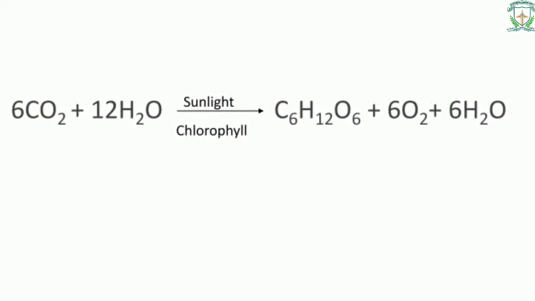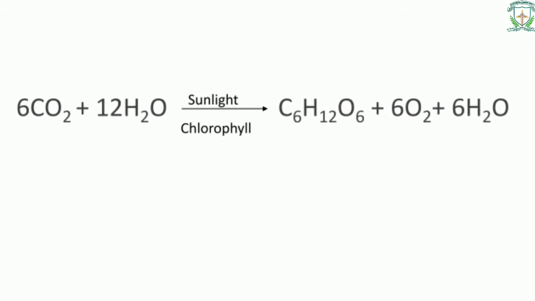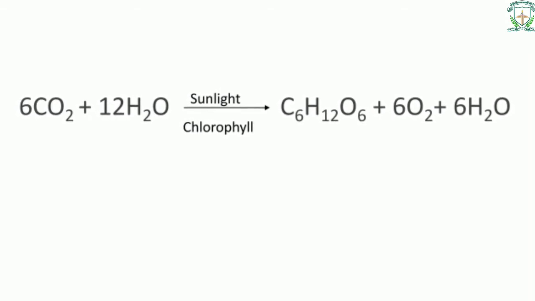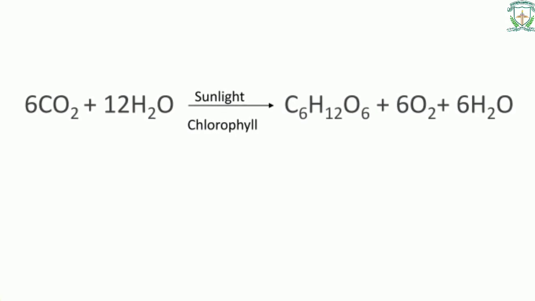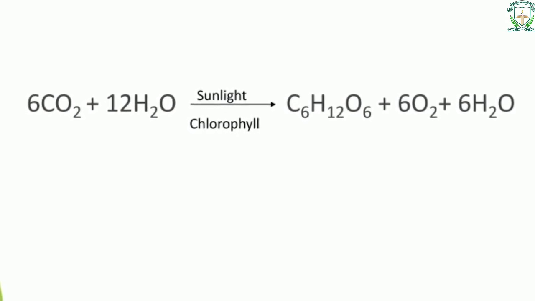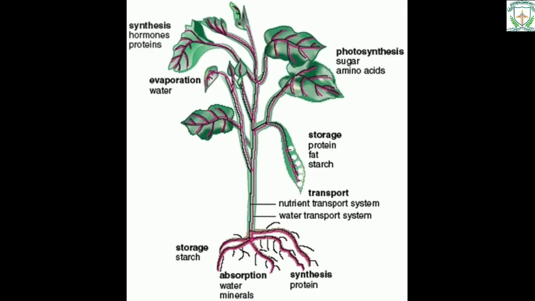Children, what are the products of photosynthesis? It is glucose, oxygen and water. This glucose will not be used by the plants immediately and it is stored in the form of starch. So, the glucose or carbohydrate which is formed in photosynthesis is converted into starch. That means it is stored as starch and it is used by the plants whenever there is a requirement.